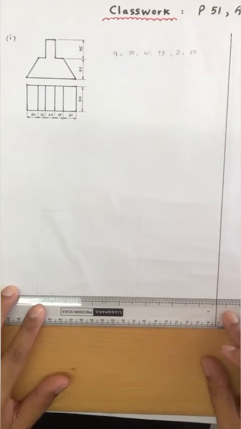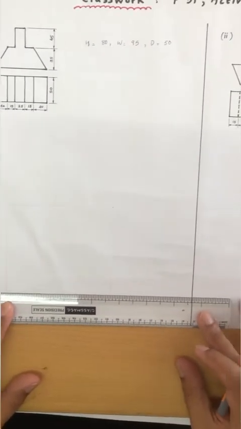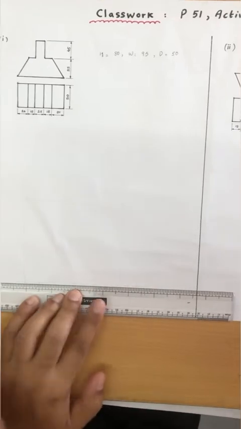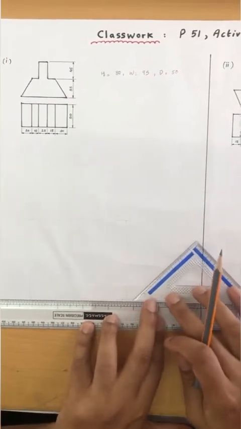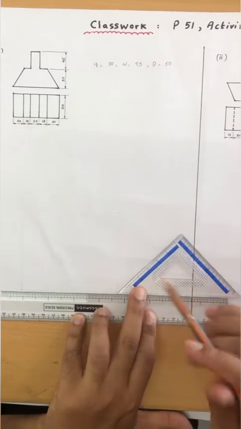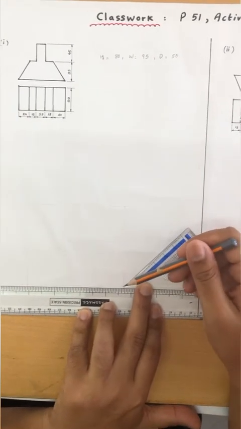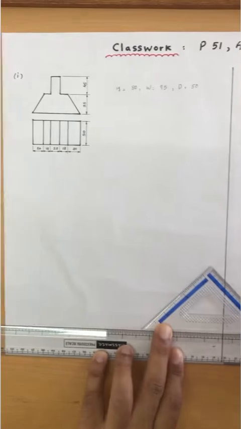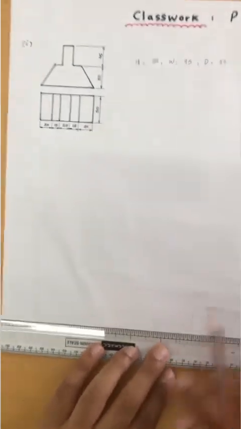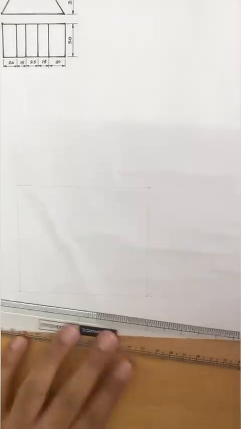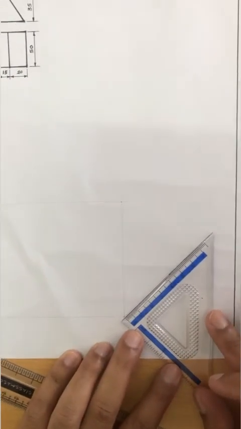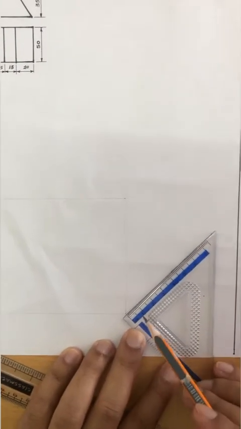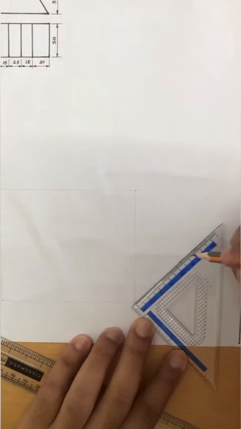You are already familiar with this from when we were doing cubes and cuboids. Each and every time you have to draw shape blocks or any object, you have to make your crate first, the cuboid. So I'm going to draw a line here. And this has to be 50, which means 5 centimeters. So 0 here, 1, 2, 3, 4, and 5.